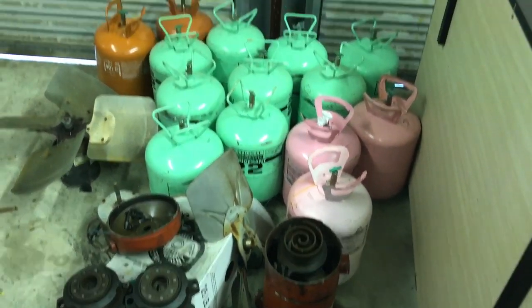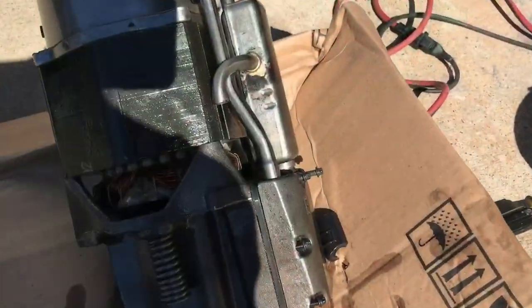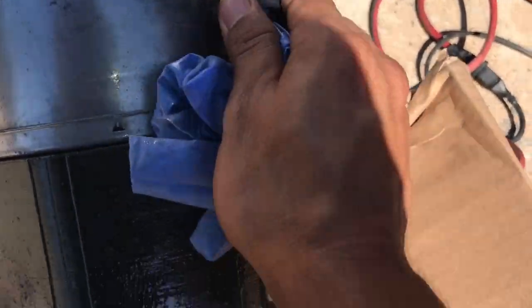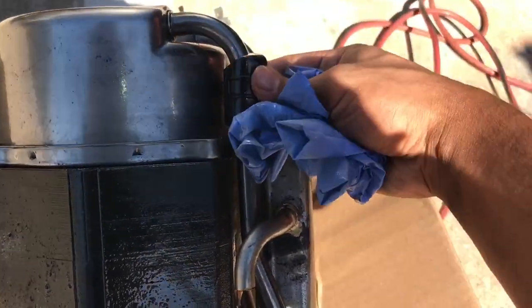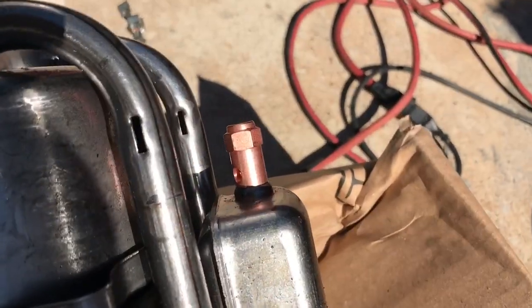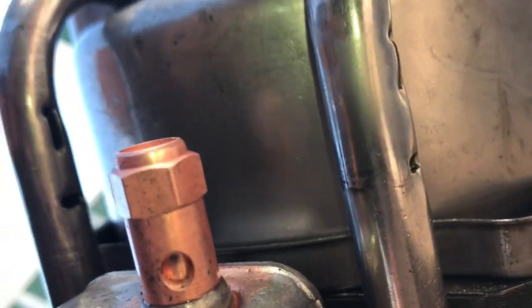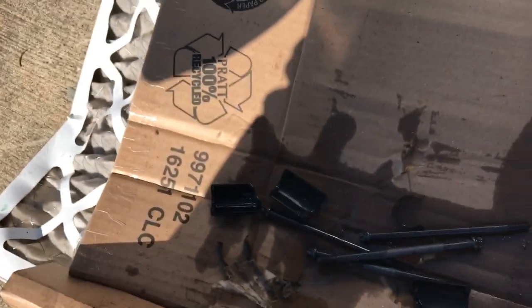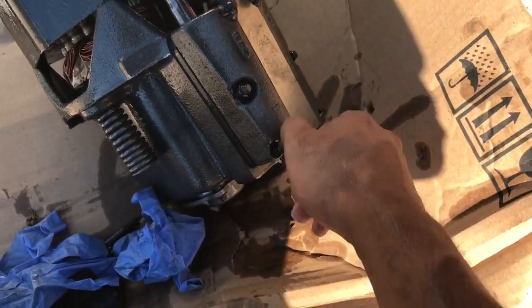Here's your shop. As you can see, I take a few compressors apart just to see why they failed. All right, I'm gonna go through a few of the parts. Not really sure what this is for. There's a clip, and these two plastic pieces. There's holes on either side. Right there. It's kind of strange, but anyway, I'm gonna take off the head of the compressor.